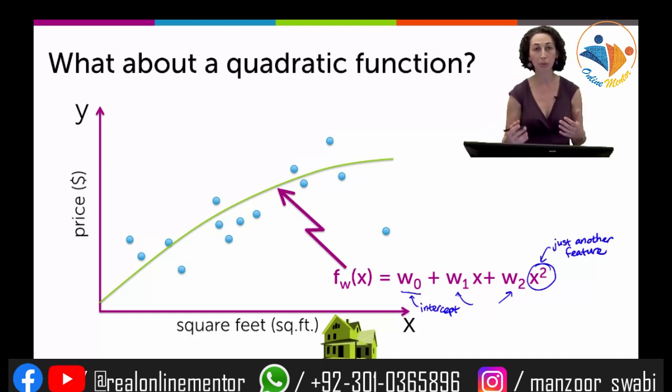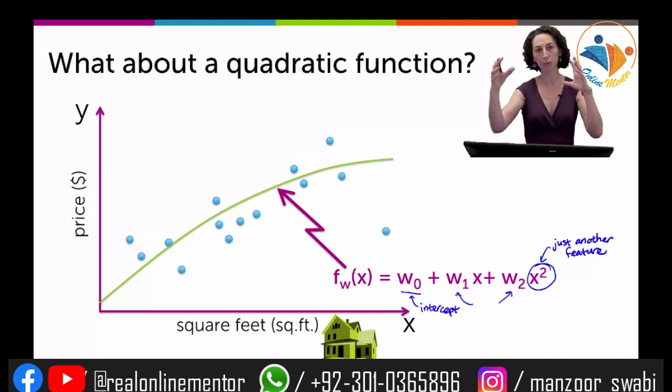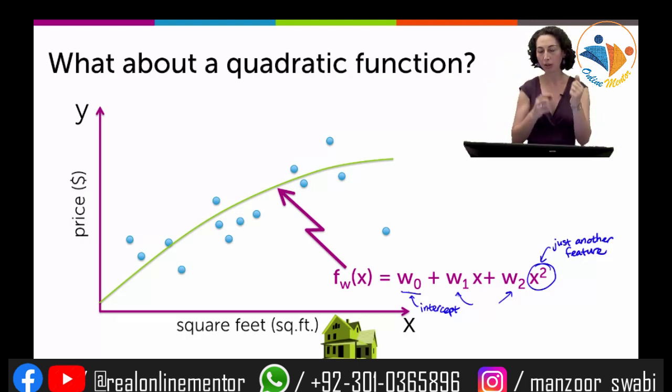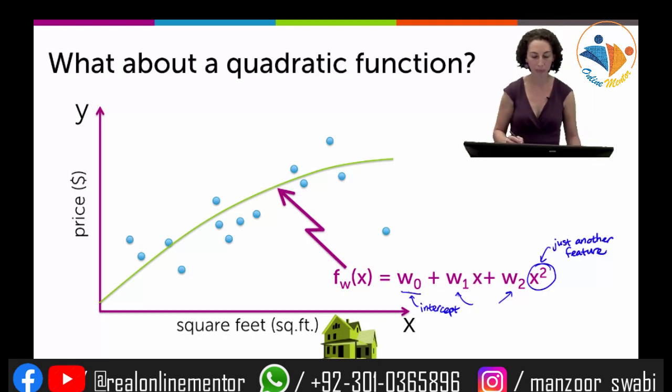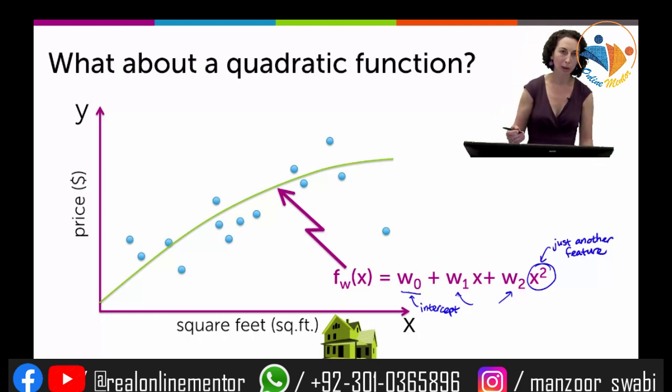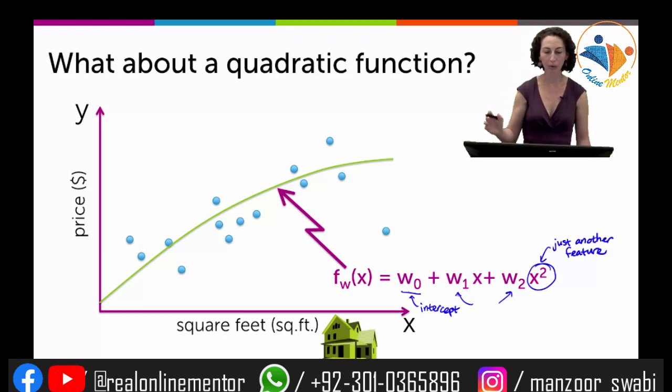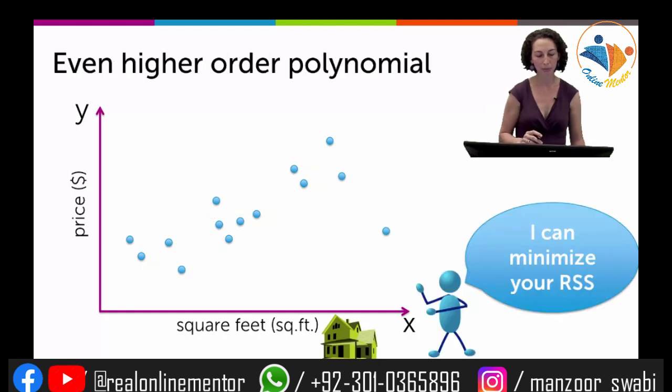So when I'm going to minimize my residual sum of squares, I have to search over the space of 3 different things now. I have to minimize over the combination of best W0, W1, and W2 in finding the quadratic fit that minimizes my residual sum of squares. Okay, so I'm just about to go and do this computation, which actually turns out to also be efficient. And again, we're going to discuss the generality of that in the regression course.